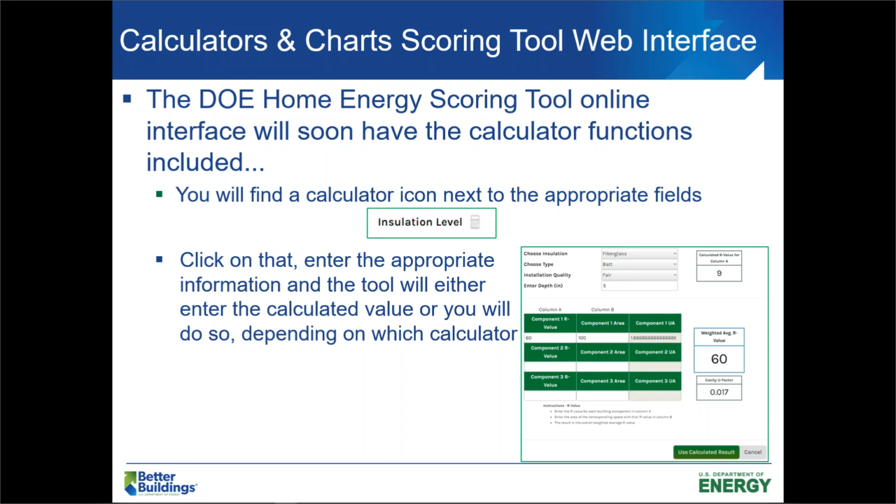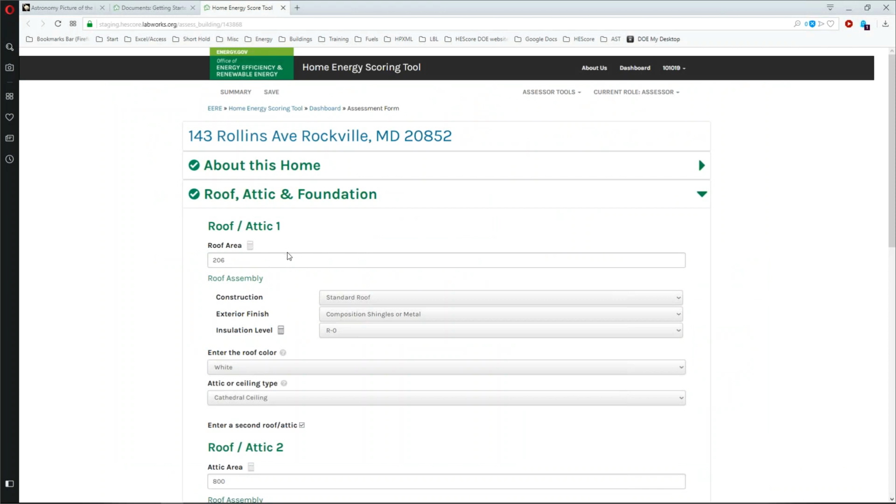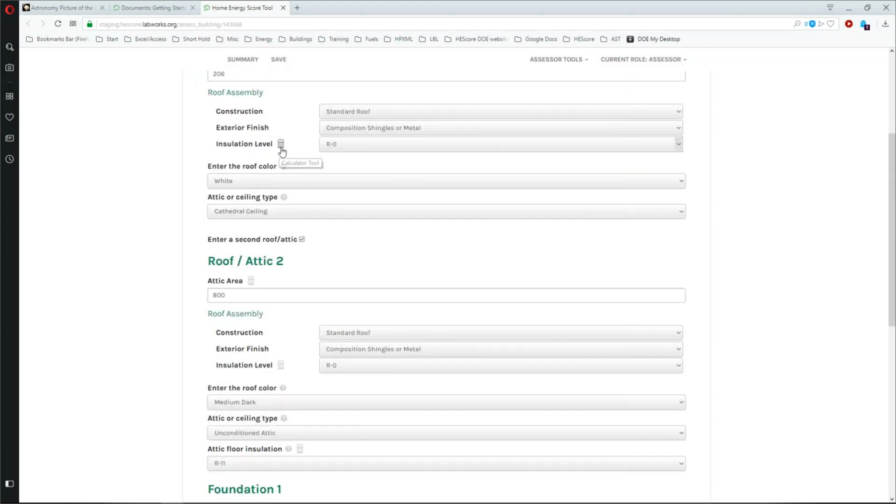We have also added these calculators to our DOE web interface. Those will be put out to the production server tomorrow, so you won't see them today. Probably sometime noonish Eastern time, that will get pushed out to our production server. To show you what that looks like, you'll now see a calculator wherever we have the likes of a roof area or an insulation value.